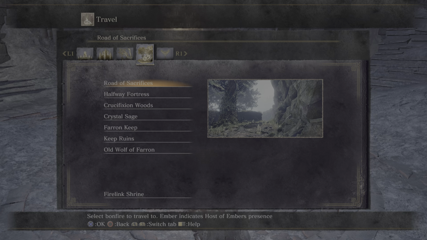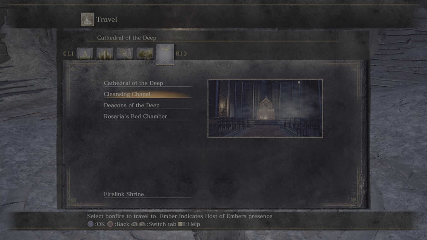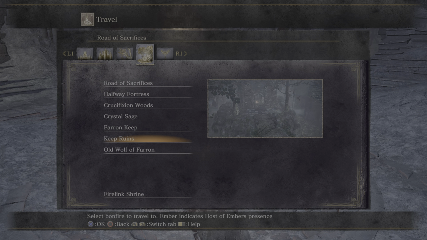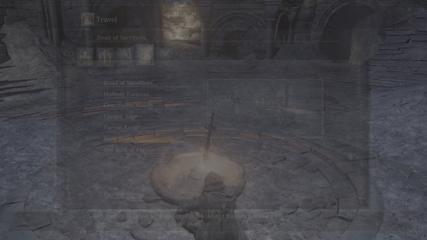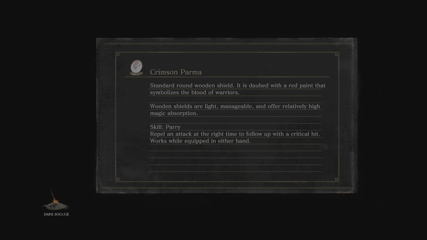Travel. What am I doing? 4, 6 to the Keep Ruins. In my notes I put 5, 6, but it's clearly 4, 6.